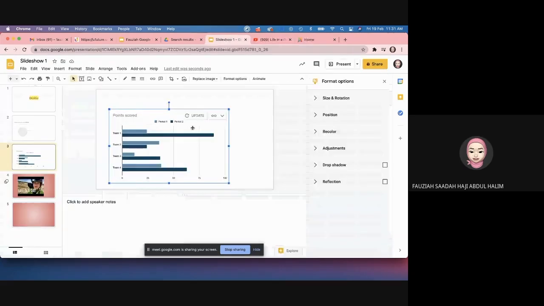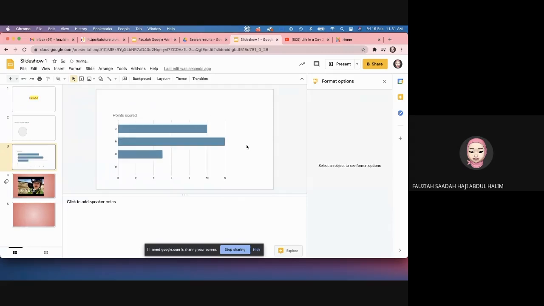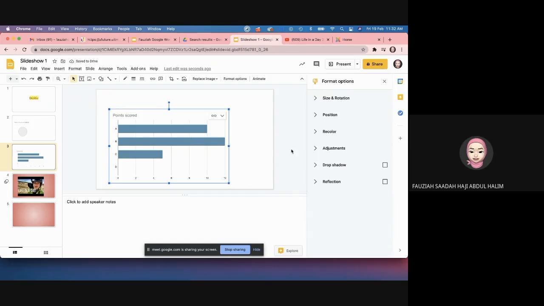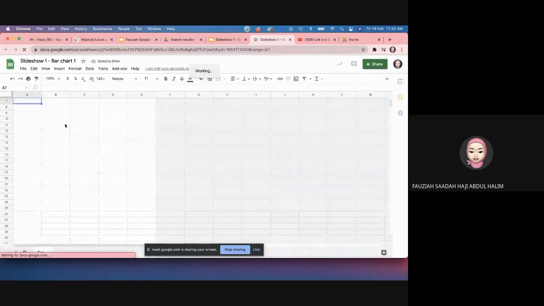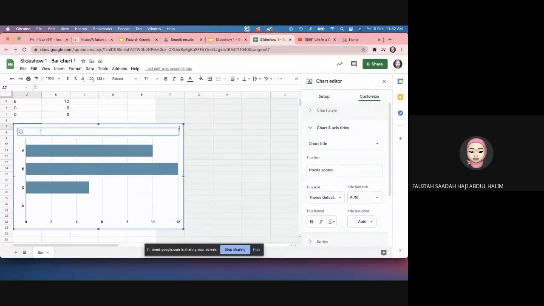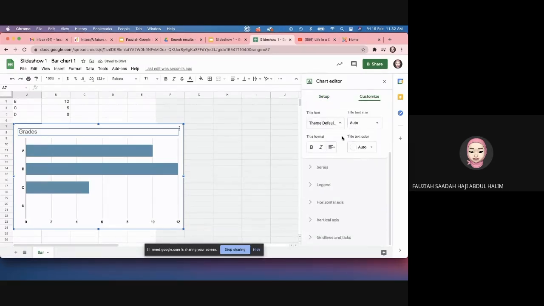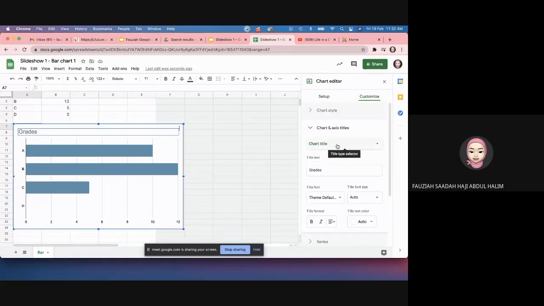Okay, but if you feel that you don't like the colors, okay, sorry, go back, open source. Okay, you want to change this, should be grades lah kan. Okay, you can change the color kat sini. Okay, chart title, give it a name, chart style. Alright, reset layout, you want it to be 3D ke?